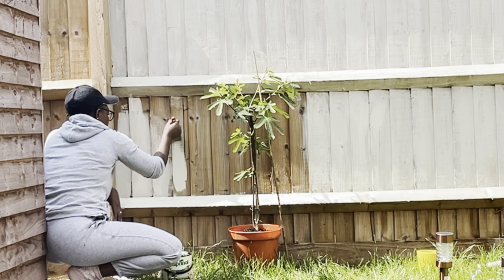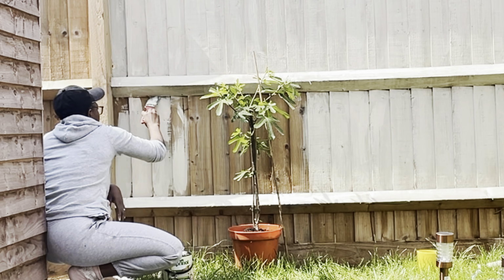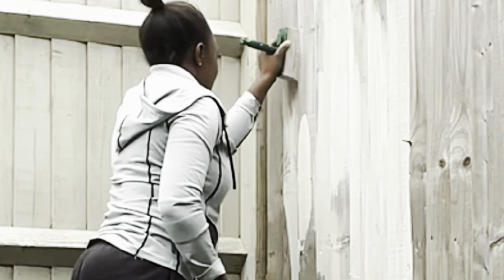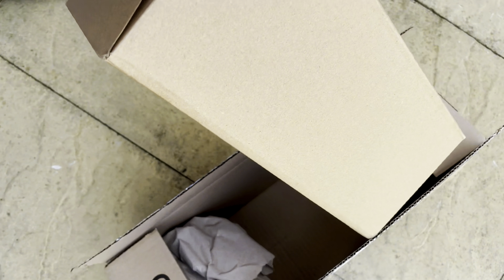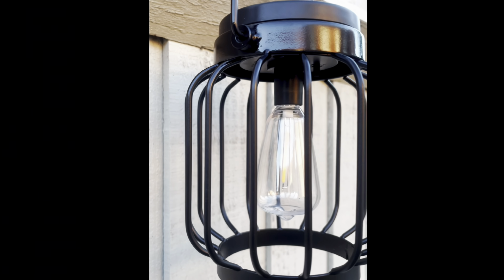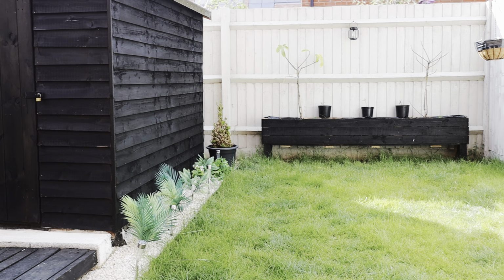This year, after painting and everything, I decided to do a pallet planter, which I think I posted in my previous videos. And this time I'm also painting the whole of the garden everywhere else to make the whole place look open and airy. I got this little plant hanging for the wall, and these little lights and stuff. I've bought quite a lot of things now to make the garden look really nice. And finally, we got a tree coming in.